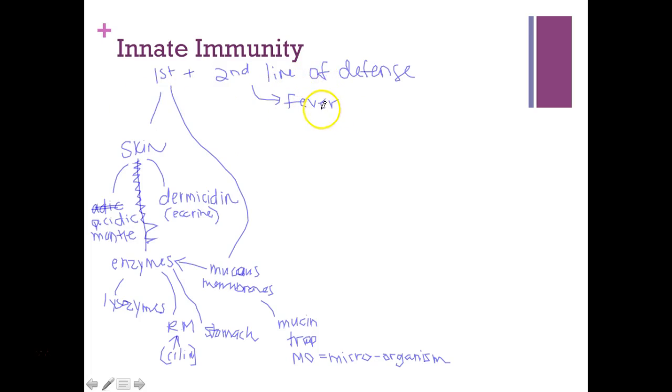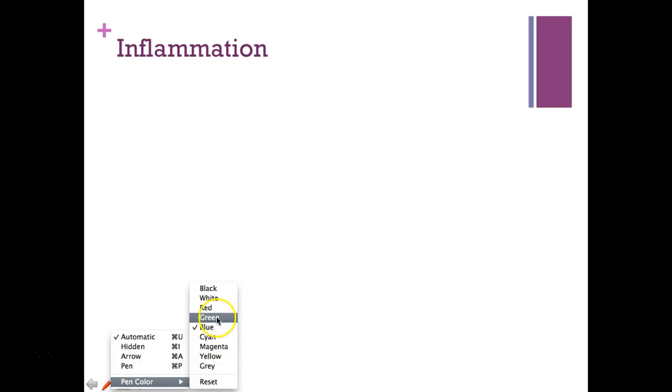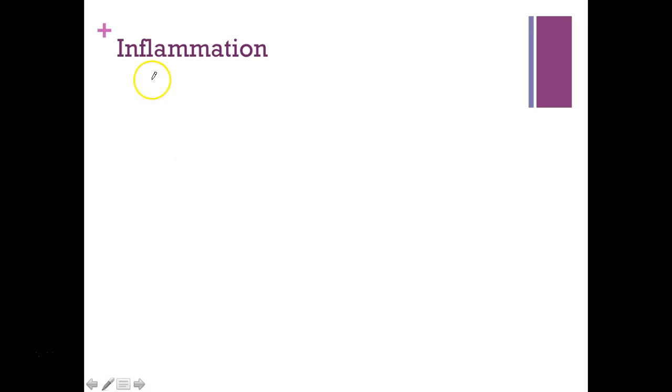So that's what a fever is doing. Now, we talked about inflammation. We're going to talk about that on another slide. Let's just add it here, inflammation. And then as far as our cells that I mentioned in the previous slide, we'll talk about all those in specific in class. So like I mentioned, let's talk about inflammation, which is a part of our second line of defense. So what are our cells involved in inflammation?